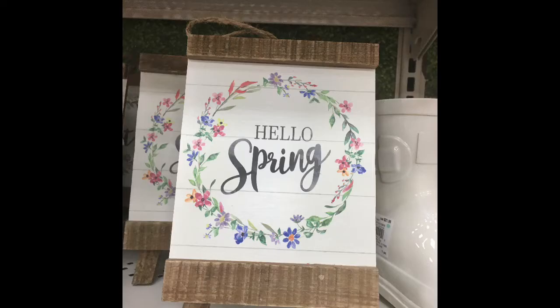So today we're going to make a smaller spring sign that's kind of on a little easel, and I thought I could probably do that with some Jenga blocks and some wood pieces that I have lying around. So if you're interested to see how I created a replica of this overpriced Michaels item, stay tuned and let's get crafty.